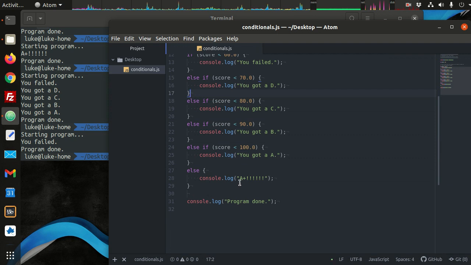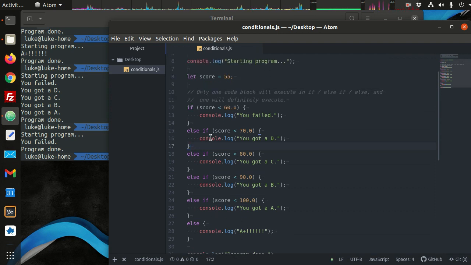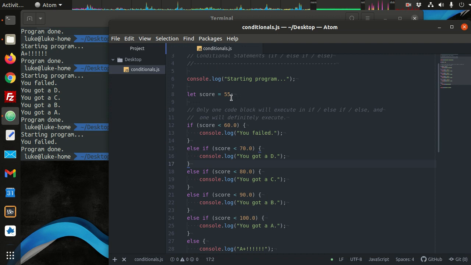All right, so this is a simple example of if, elif, else. We can make this a little bit more interesting by adding the math object, and we can say math.random. So math.random creates a random number between 0 and 1, and it can include 0 and it cannot include the number 1.